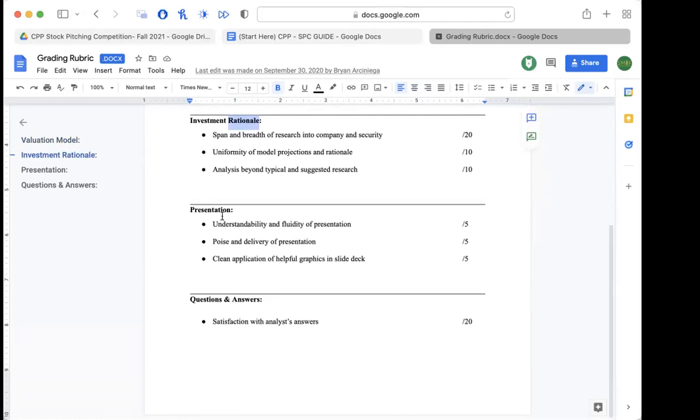And then if you do happen to make a presentation, these are the things we'd look at. Ideally, we'd want everyone to present, but just because of the time, it might just be the finalists. But if you want to create slide decks and send those to us, that will help your chances. Definitely, you can score some more points.